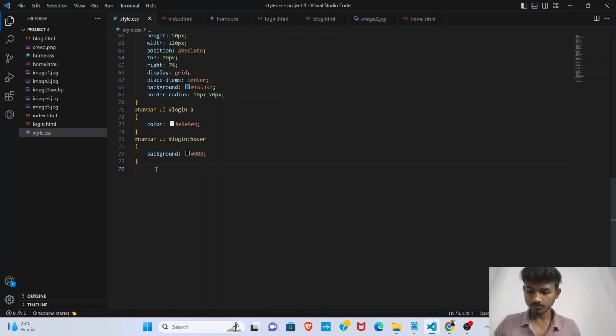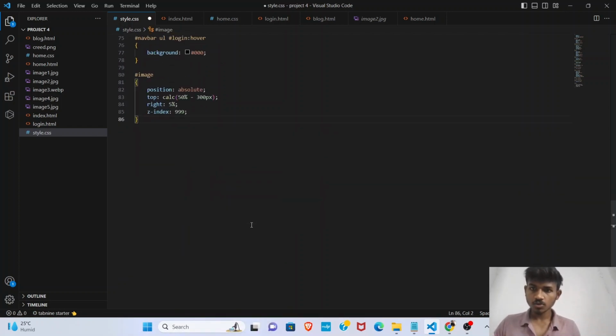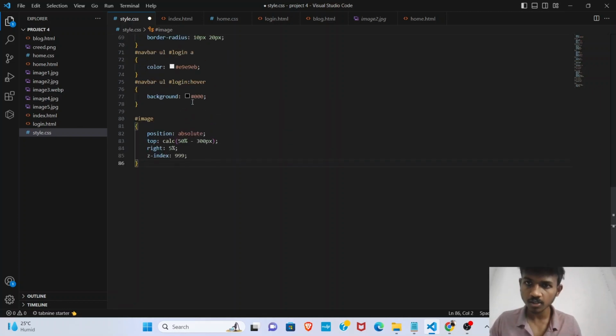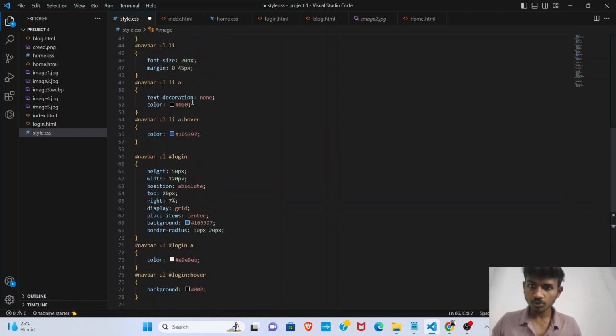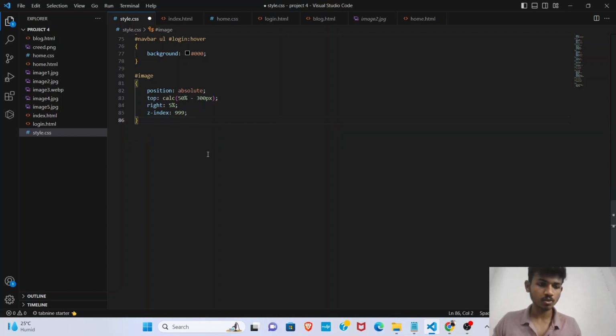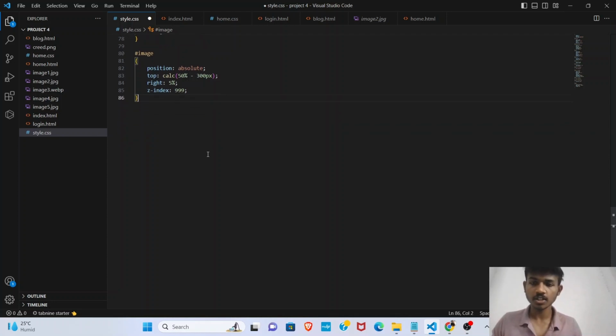Then now it's the time to add the image CSS. So we have made the image position absolute, and this helps us to move the image to the right and place it in the middle. And the z index, if we observe, it's more than what we gave before. Before we gave 997, now we have given 999. So the greater z index always stacks over the remaining z indexes which are lesser than that.